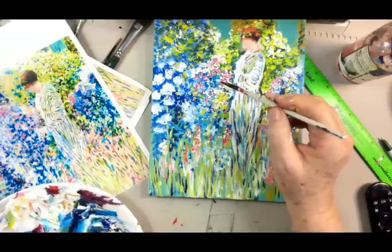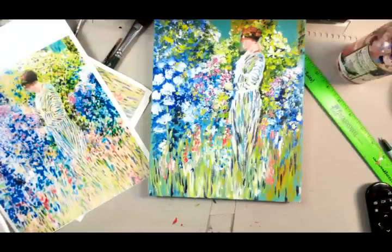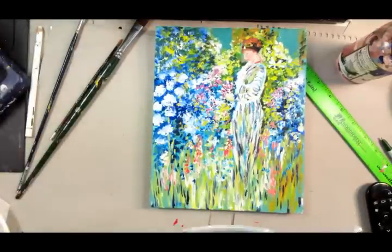Dot, dot, dot around her hand. Okay, something like that. All right, so you're getting the sense of how this works. Now, let me just move all this out of the way.